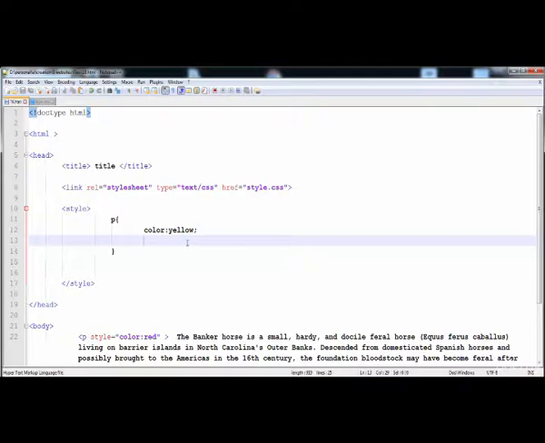This will happen when all three style sheets have the same properties. But if the style sheets have different properties, this priority cannot be applied. This priority is applied only on those properties that are the same in all three style sheets. Here I'm gonna apply the font family Tahoma. This font family property exists only in this style sheet.